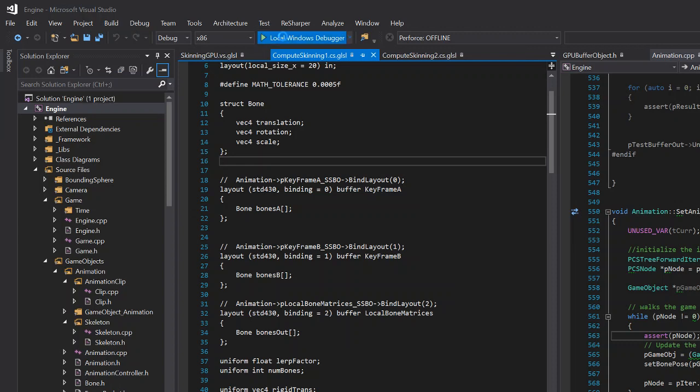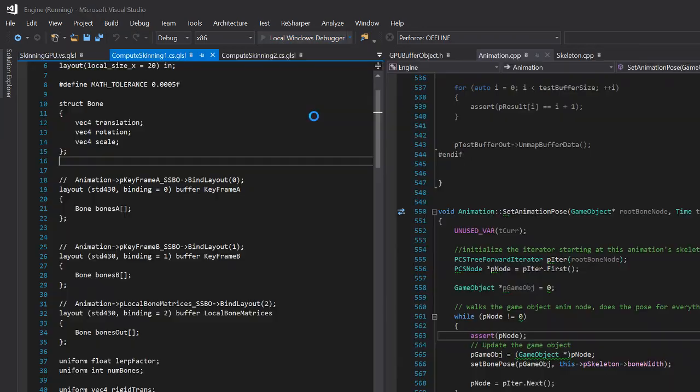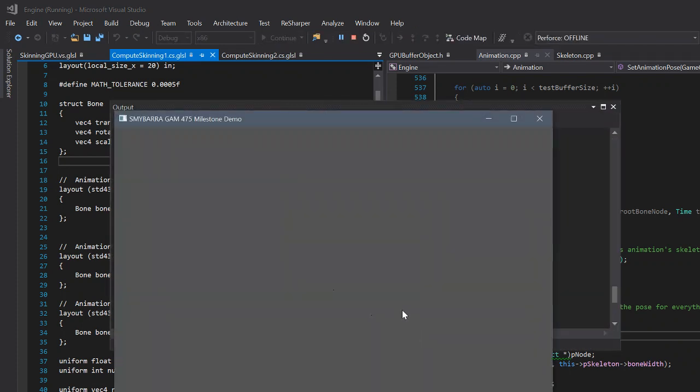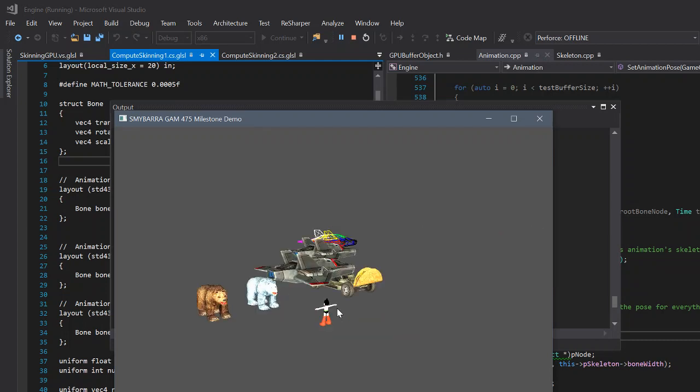So let's run this, and you can see my epic failures, and yeah, there's nothing there. The only thing that's there is just one game object rigid, and that is because I wanted to just reduce this down to one teddy bear before I was able to get this instancing. So a little interesting that nothing's rendering, but my models are still there, so that's always nice.